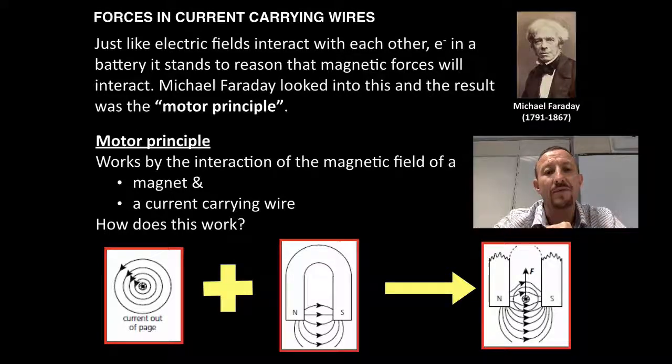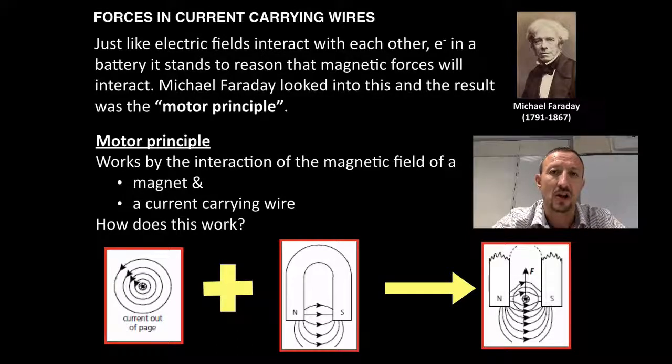Now, what happens above the wire? Well, again, if we look at the left-hand diagram, we can see that above the wire, the field lines will be running from right to left. This is directly in the reverse direction to that of the magnet. As a result, these field lines cancel out. So we get a diminished magnetic flux, i.e. the density is less. So we've got an imbalance there. Large magnetic field below the wire and small magnetic field above the wire.